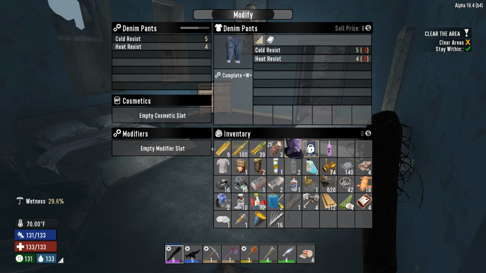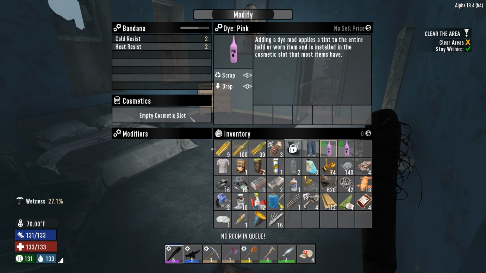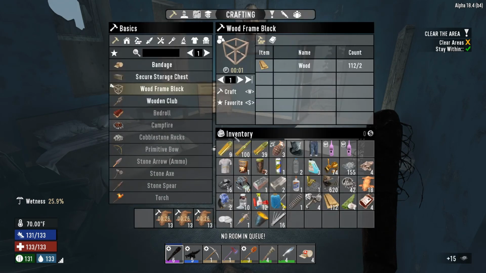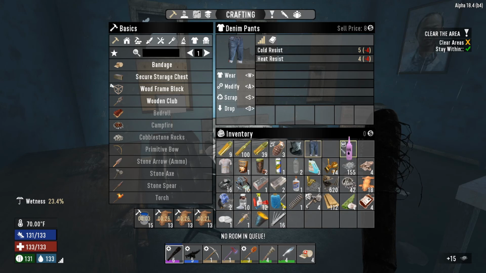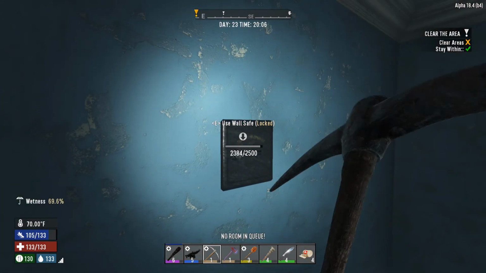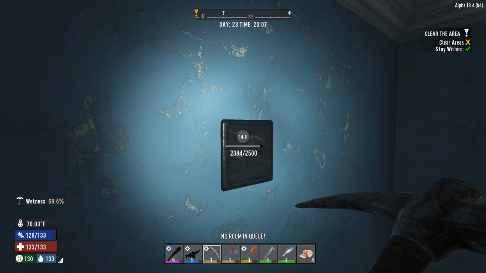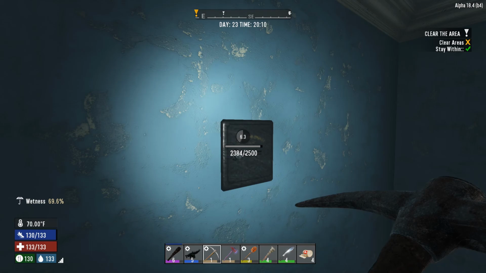Modify, take the die out. Scrap. Can't scrap, I guess. Alright, that's gonna take a few minutes. Let's break this safe open. Actually, no, we're not going to break it open. We have like 12 lockpicks. We're going to waste the lockpicks to see if it'll open it for us.